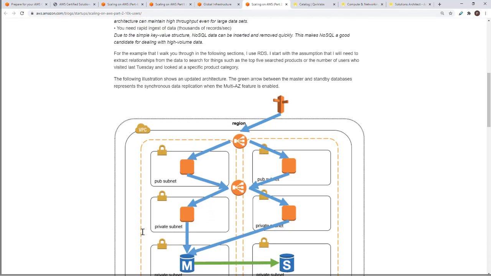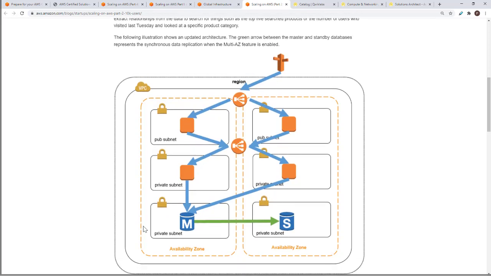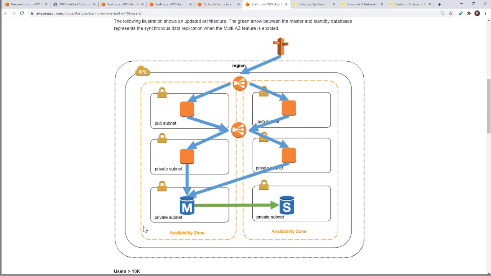But coming back to our database scaling, how we can do it. Here, you see a very typical 3-tier web application. Let's say this is a web front-end tier. This web front-end tier would be scaled into multiple availability zones and has an elastic load balancer to balance the load. Then we have the application layer, which will be in a private subnet. The web front-end is in a public subnet, and your application layer is in a private subnet, so your application layer is not directly accessible from the internet. It's only the web front-end which is accessible from the internet.